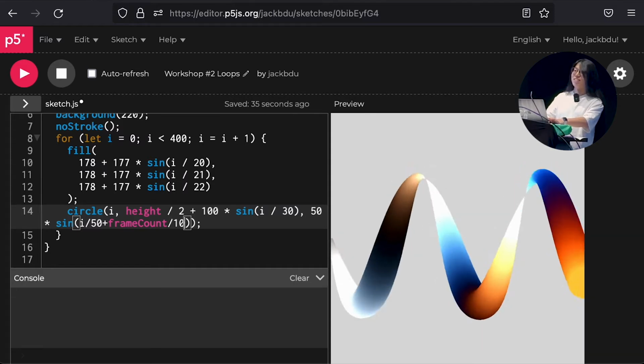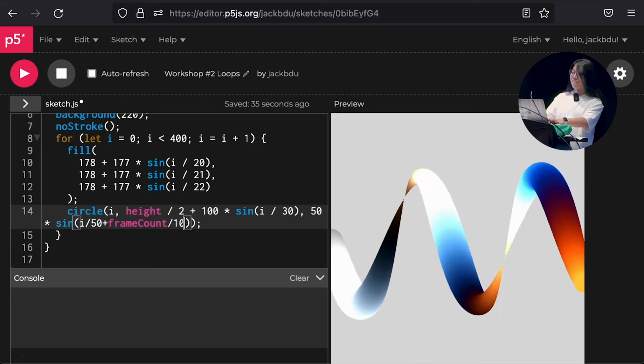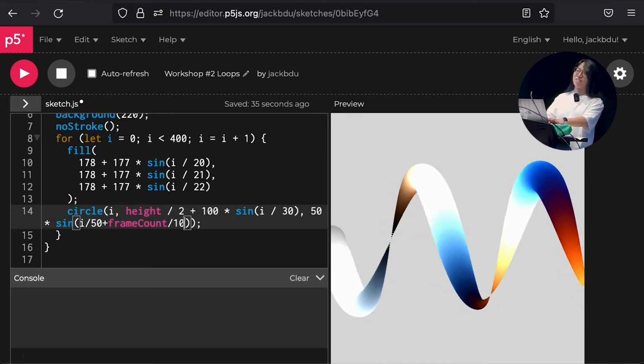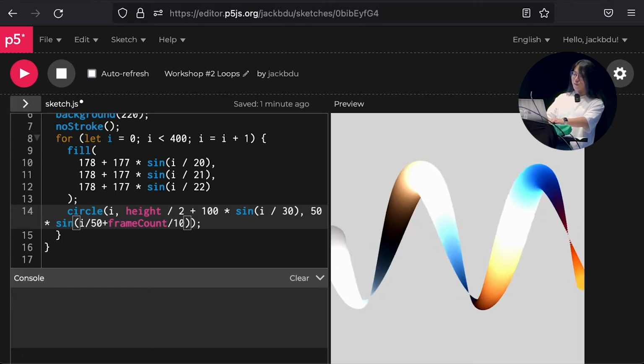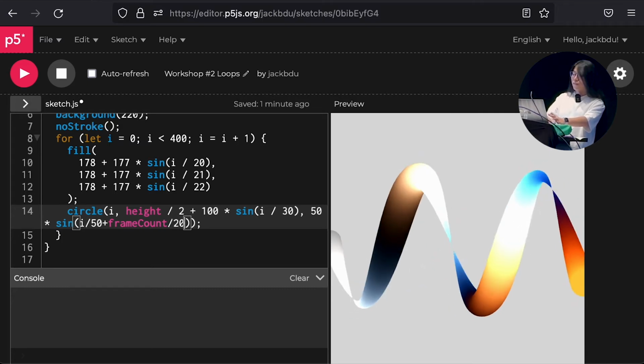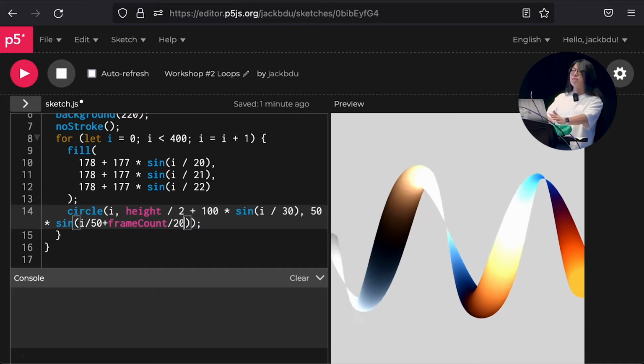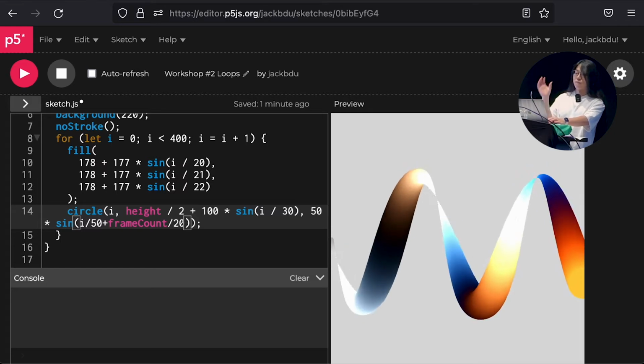Now it's moving, changing. It feels like it's moving, but essentially it just changes in size. It's really not moving to the left or right. If you want it to slow down further, use 20. So more soothing motion.